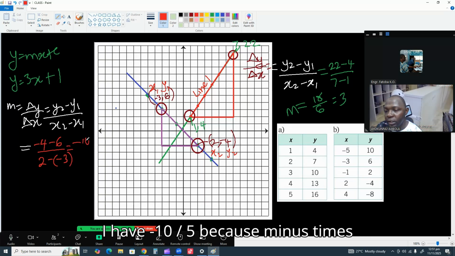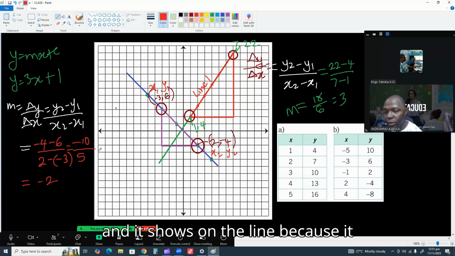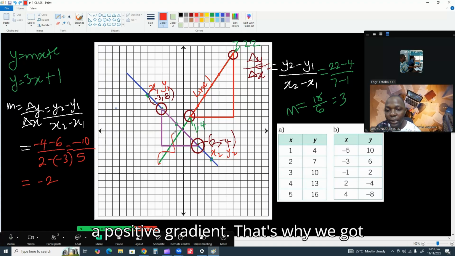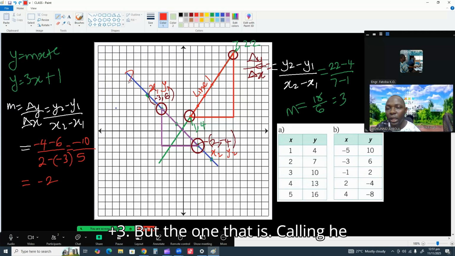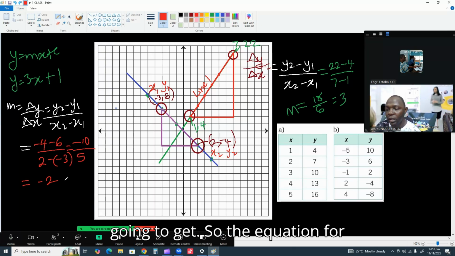So I have minus 10 over 5, because minus times minus here is plus. So my gradient is negative 2, and it shows on the line because it runs down. The one that is rising is a positive gradient. That's why we got positive 3. But the one that is falling is a negative gradient. That's why we got negative.